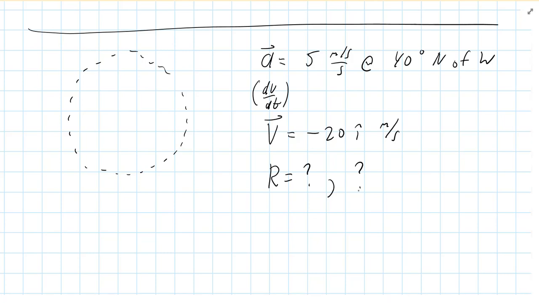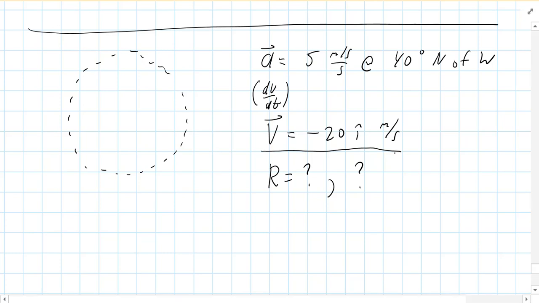Normally, if this were a lecture, I would pause for a couple minutes and let my students consider how to do this. Again, I strongly encourage you to do that. I encourage you to sketch and draw where you think things are happening. I will give a couple hints. The velocity is to the left, so there can only be two places in the circle where that's happening. And secondly, I would strongly urge you to write the acceleration in unit vector notation. That will help you figure out where the object's at and then what the radius is.